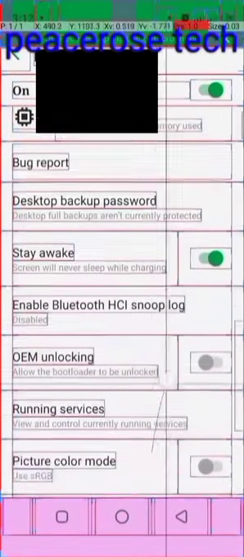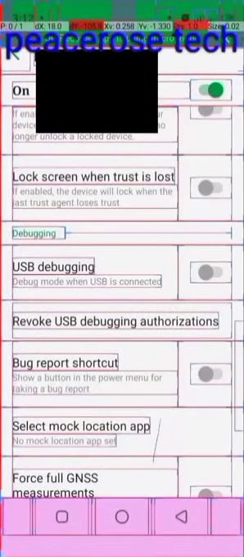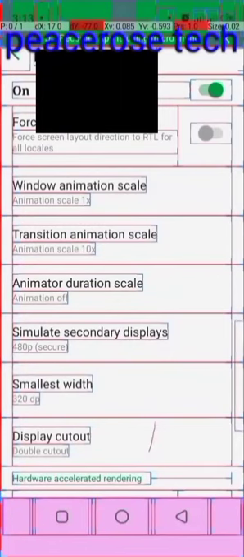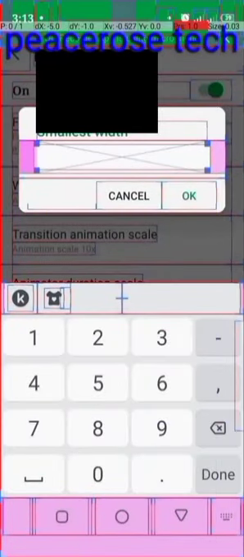My three best important settings here are this show layouts, like these boundaries you are seeing here, and also this smallest width, to change the app size to be small. Let's go back again and I will show you what I'm talking about, so you can try it on your phone to see how it will work out. It actually won't affect your phone in any way. If you don't want it, you can just change it back. Change the width, put 960 as the smallest. See, this is it. Everything now changes. It is partitioned.